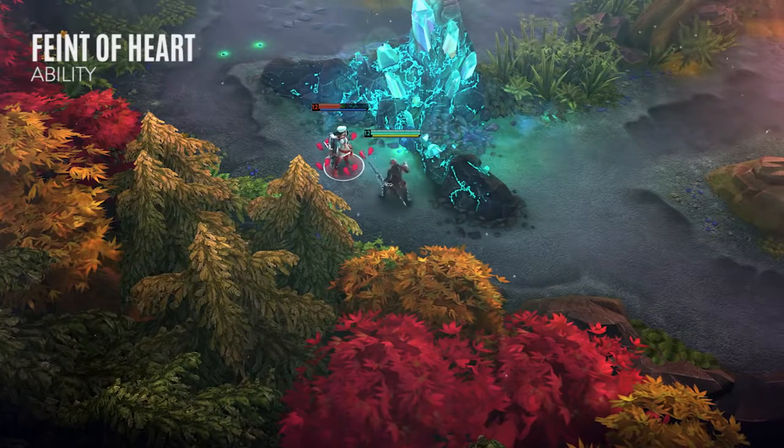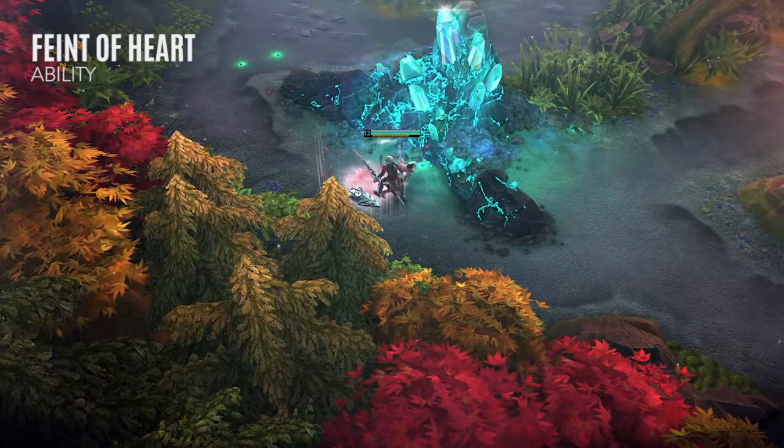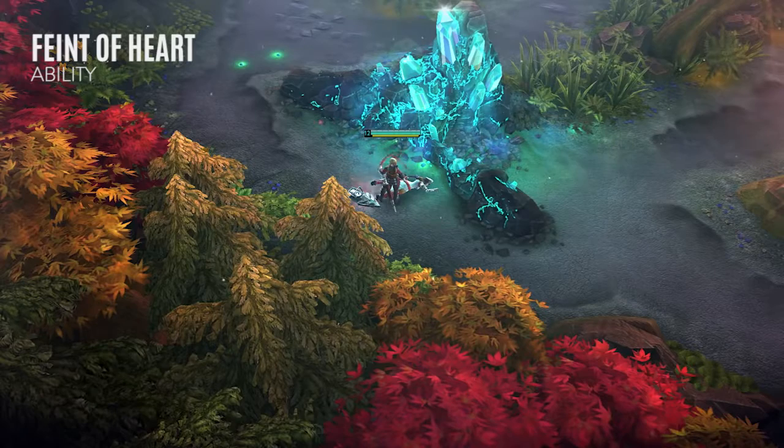When used against an enemy with broken hearts, Feint of Heart will execute them, dealing bonus true damage based on how much health they're missing. With the overdrive, using this ability to finish off an opponent will also refund the ability's cooldown. I recommend learning this ability second, but upgrading it first and taking the overdrive.